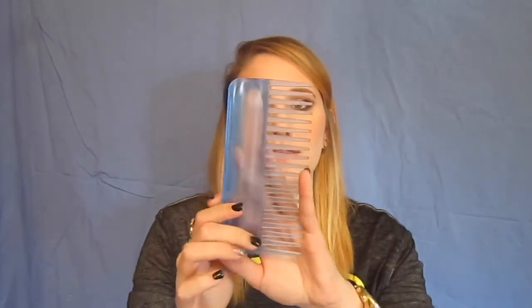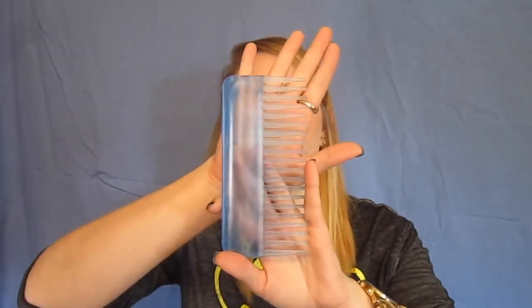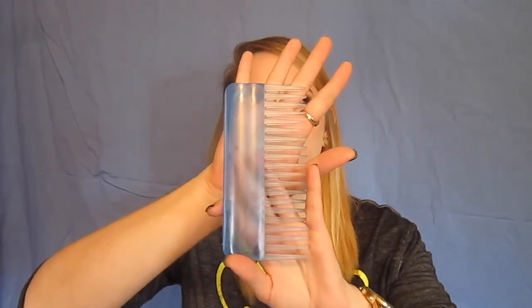Now when I comb through my hair after I've washed it and it is wet and has all those products in it, I like to use something like this, which is a wide-toothed comb. Combs like this with the wide teeth are supposed to reduce the amount of breakage in your hair because they're farther apart. So it's just better when your hair is wet to use something like this versus going in with a brush or a comb that's not as widely spaced out, because it's not going to break your hair as much. So that's just a bit of advice there. I go in with this comb, brush through it, and then I blow dry my hair until it's dry.